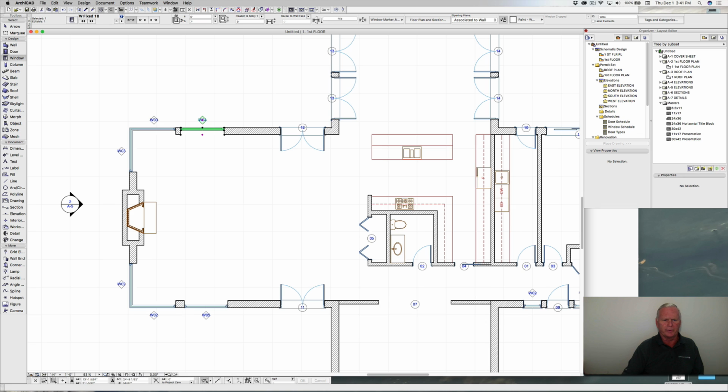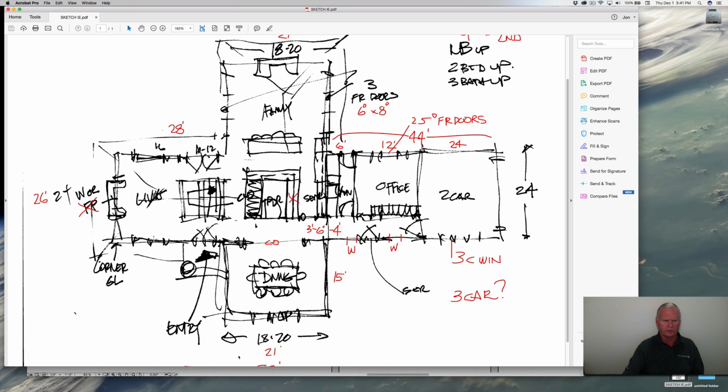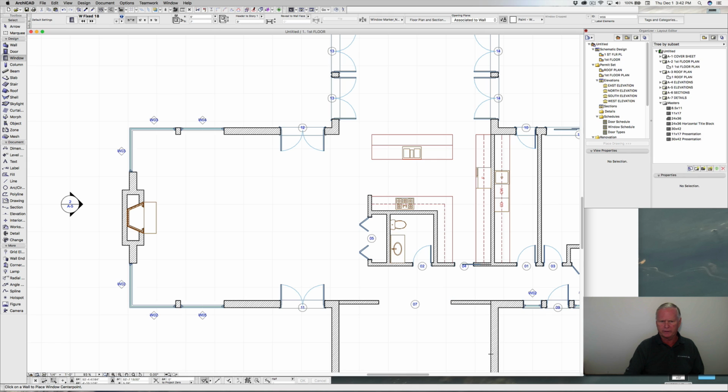All right, and then we want that to match over here. So we'll easily just take this, press Command D, grab the center point. We're going to pull that so that it just matches that one. And we've got the situation we wanted, or intended. I don't know what we really had going on in our PDF and what I was thinking when I was doing these windows. The glass corner might have been an afterthought, and I had already delineated something like a triple casement there. So anyhow, that looks pretty good.